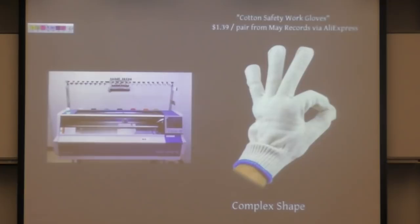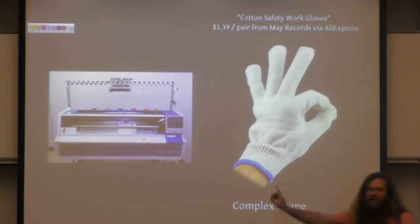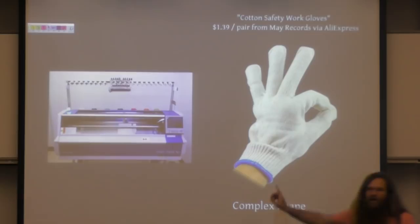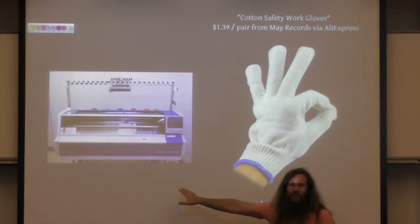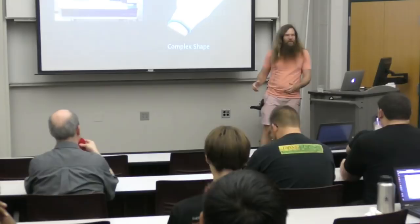Knitting is clearly a process that allows incredibly advanced fabrication techniques, and yet this is a 70-cent item. The reason we can have a 70-cent item with all sorts of fancy techniques is that we have fabrication machines — robots that do the knitting for us. And even more exciting, these are general-purpose robots; it's not the case that this machine can only make left gloves. It can make any sort of shape. So if we have these crazy advanced fabrication machines that can make any shape, why are you and I not using them every day? Whenever I want a new sock, why am I going out and buying a sock of a specific size instead of transmitting data to my local knitting machine that says how to knit a sock?